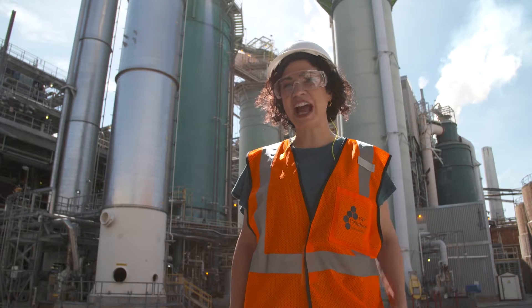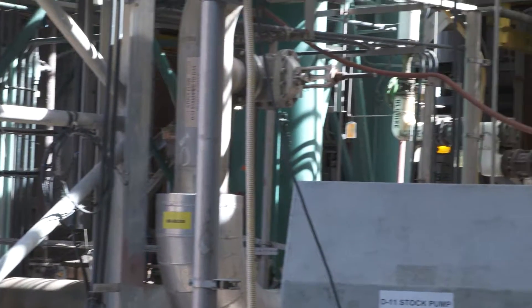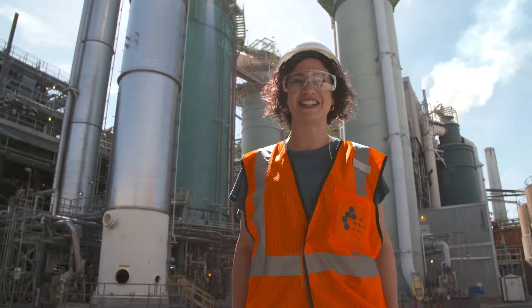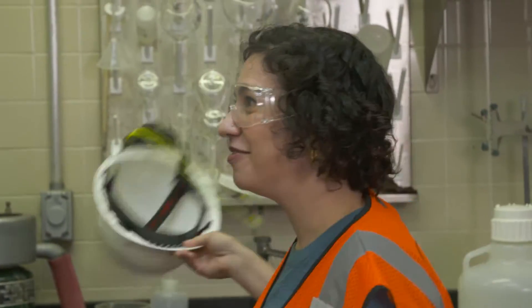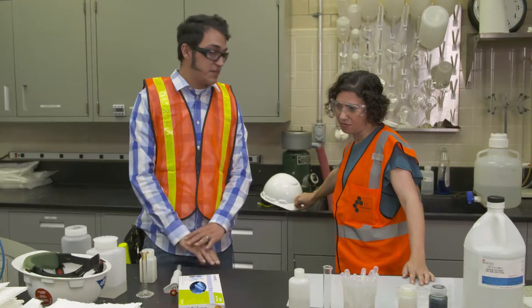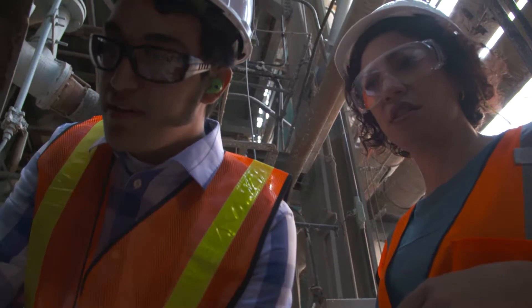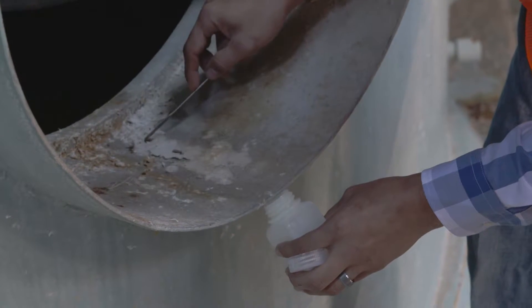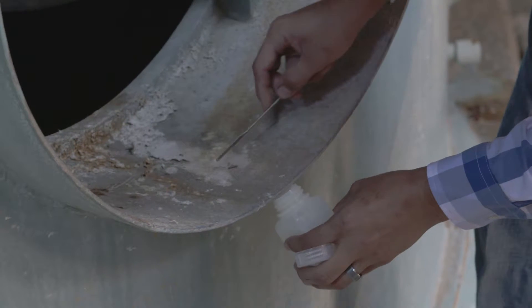We're off to the lab, and while we check out this unidentified buildup, it's your turn to put your troubleshooting skills to the test and tackle an engineering challenge. So we found some buildup on a pipe out on the production line, and we're going to run some tests to figure out just what it is. We're going to run a series of four different spot tests. This hands-on investigation examines the chemical makeup of the buildup. Brian knows the chemicals used to extract cellulose might be in our sample, so he's going to run some spot tests on the usual suspects.